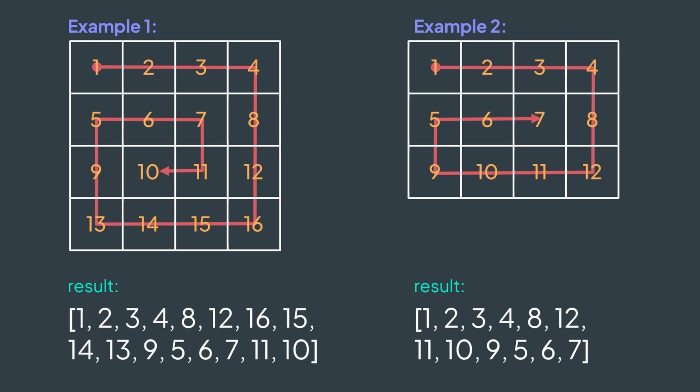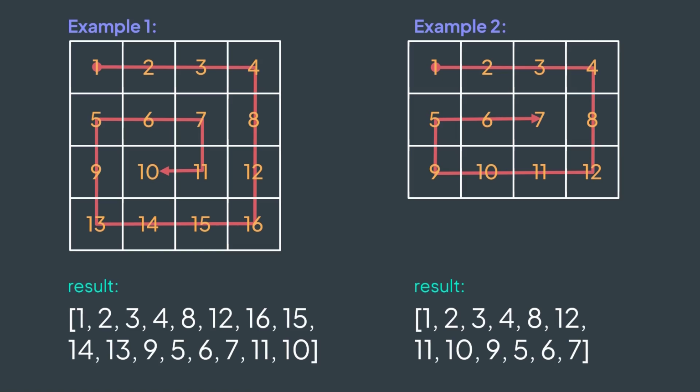Welcome to this new video where we will solve the spiral matrix problem. We have a matrix of size n by m, and starting from the top left cell, we want to traverse it in spiral order. We start from edges, then we keep going inside, as you can see in these examples. Elements we traverse should be returned in an array.